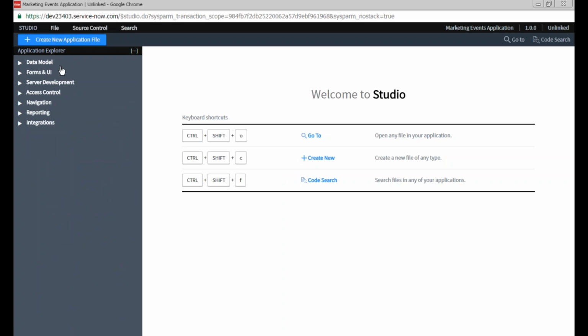So these are the top, high level activities that you will do when you create any application in any programming language, right? You do data modeling, you do forms and UI, you do server development where you can write your business logic, etc. Then you provide access control, you do some navigation, right, where to jump from where. Then you do some reporting, right? You create reporting modules, etc. And then you have the integration part where you want to interface it with any third-party application or any other product, right? So ServiceNow has gathered these top level of activities that we do on any application, and these top heads that we see here contain all those kind of information which will be required for application building in ServiceNow.